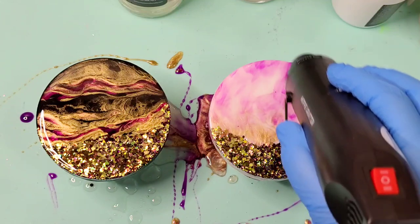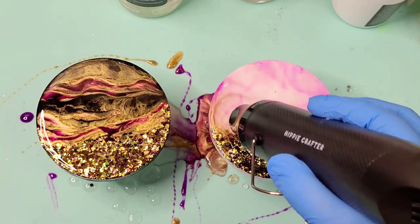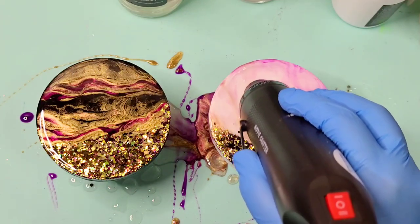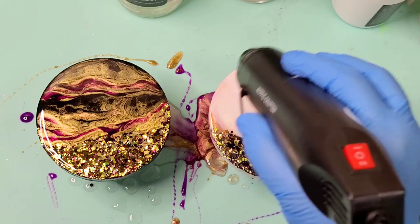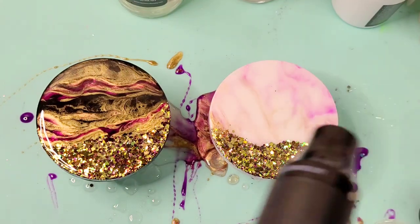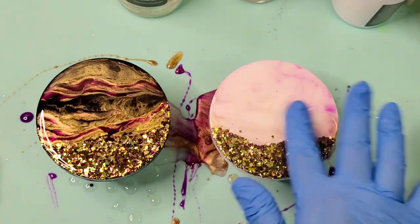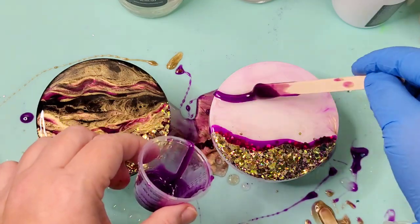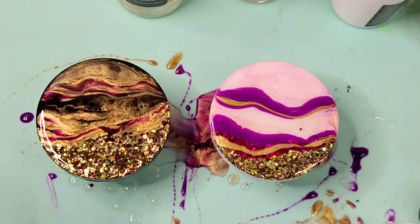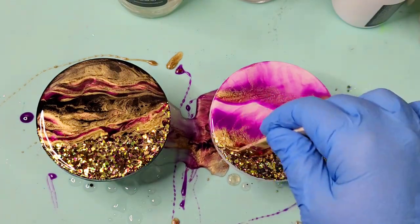So I wasn't super happy with the first way. I mean, I really liked the color, that's what really popped out at me, but I wasn't loving the first wave. The back wave was awesome and if I could have saved it I would have, but sometimes you do what resin tells you to do. So here I'm just adding some more clear resin and we'll start with a blank slate and we'll redo those waves now that I've tried it and I know what I like.